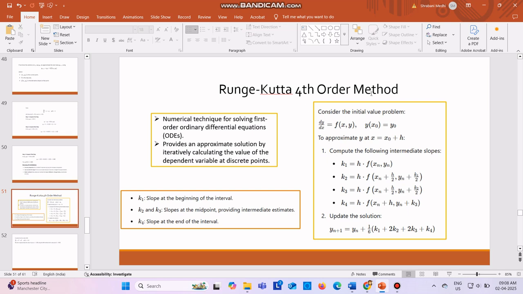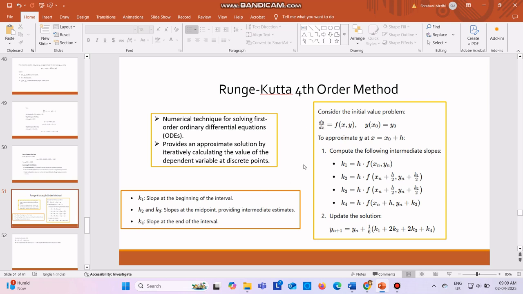Okay, so it is similar to Euler's method. In case you want to know about Euler's method, you can see my video. The previous video that I made is the Euler's method. You can check out the playlist for numerical methodologies where you can find the Euler's method. I'll give the link in the description of this video. This Runge Kutta fourth order method is also used to solve ordinary differential equations.